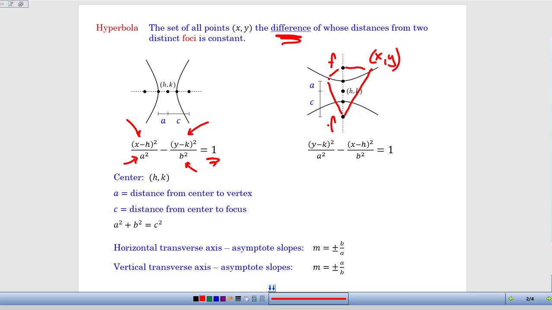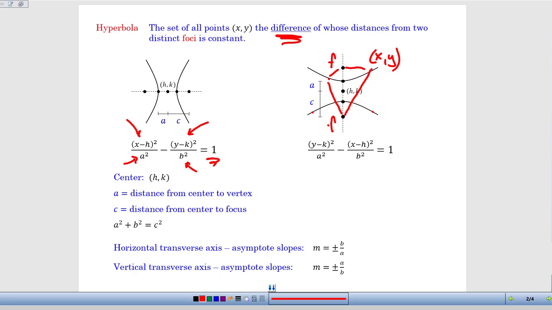And so as a result, we can end up with really, really large distances as long as they subtract to make the same number. Those points are going to be on the branches of the curve. And that's true for both sides. So we can have points that are along the lower branch here as well. And so just that one word difference, that change between the two definitions, gets us from having a closed shape like the ellipse to having this boundless set of two branches that is the hyperbola.